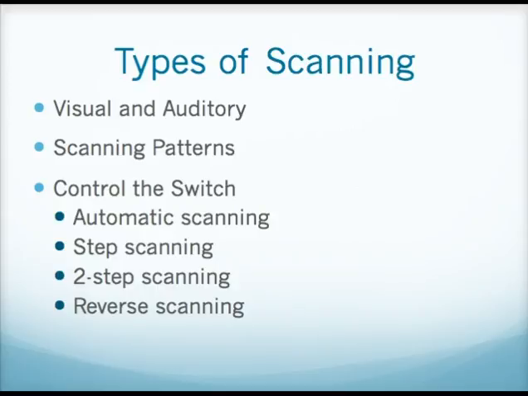With linear scanning, it works just like we would read: left to right across the row and then down to the next row. With circular scanning, it goes around like a clock. So across, down, and then back across and up to the other side. These are indicated, there's a visual to kind of help you to see this on that figure.